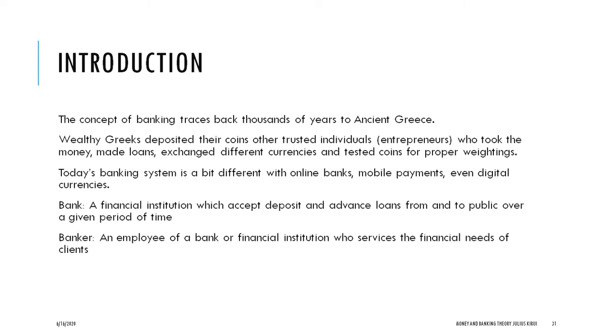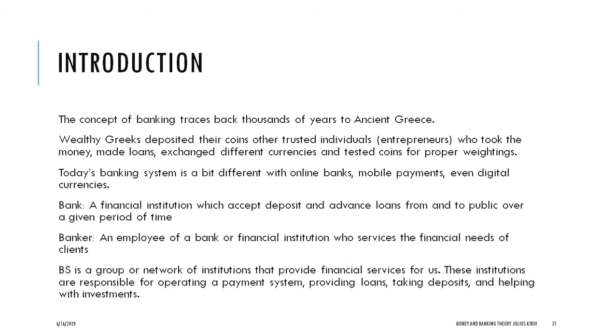Banker. Who is a banker? A banker is an employee of a bank or a financial institution who services the financial needs of clients. So the banking system is a group or network of institutions that provides financial services for us. These institutions are responsible for operating a payment system, providing loans, taking deposits, and helping with investment.